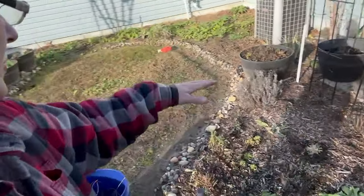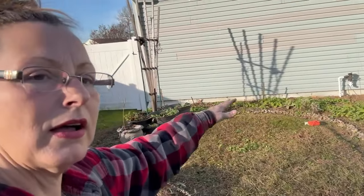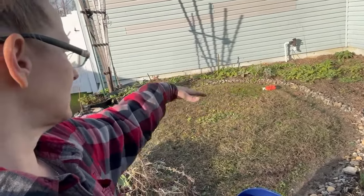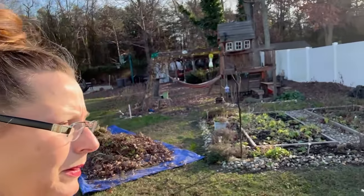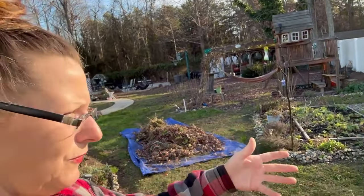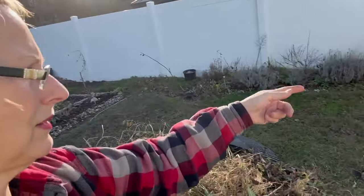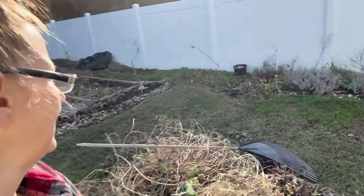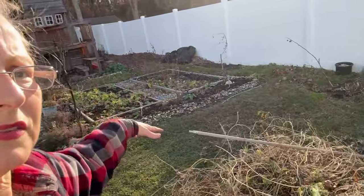It's growing real nice. So I've been working on cleaning this area out first, because I love to sit here because it's a beautiful sunny area. Of course, the sun is low in the sky now, but my view from this spot is just beautiful. I got garden all around me. I got a garden over there. I still have to clean that out. So you can see a lot of stuff needs to be cut back. And this, still working on this area.